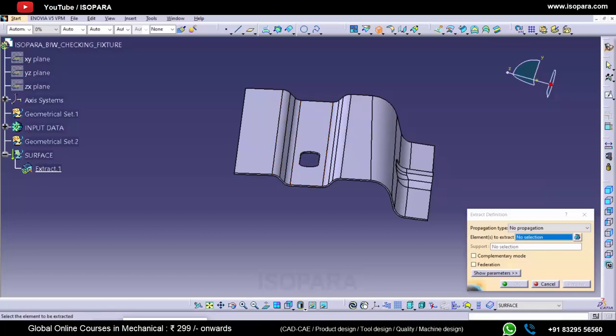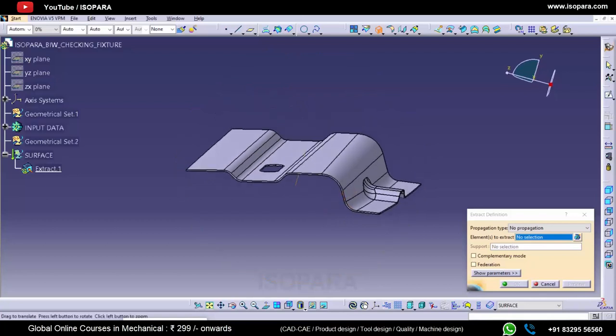So every time our part should rest at that position only, otherwise we will not be able to maintain the repeatability. So the part should rest properly at that position only.